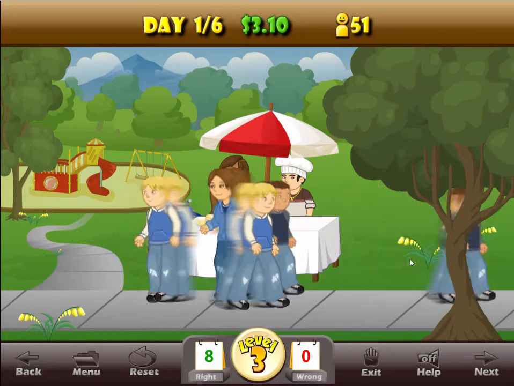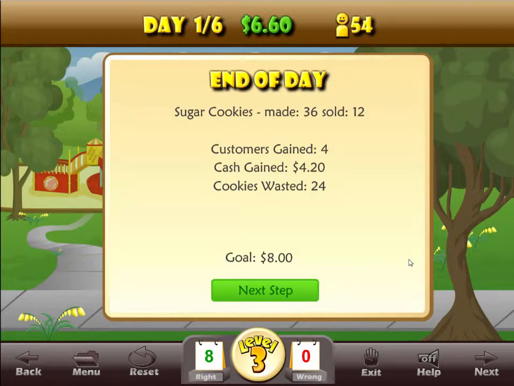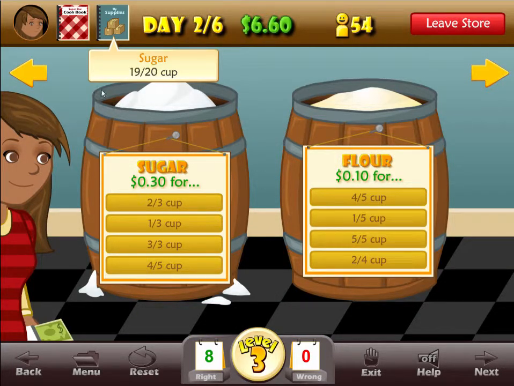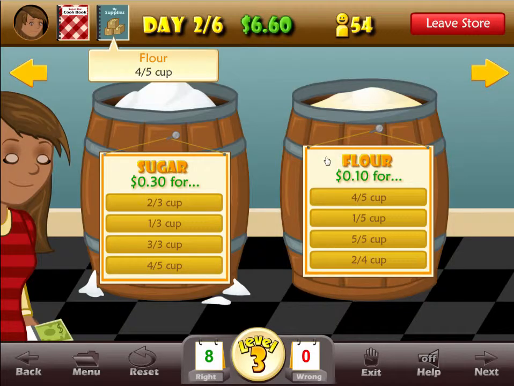Click on Next Step. So we made 36 and sold 12, gained 4 customers, gained $4.20 in cash. And so let's click on Next Step, and we now have $6.60. So let's try one more time. So let's look at our supplies. And so we have some supplies left, but not a lot. So let's close the book and let's buy some more supplies, looking for the best deal.